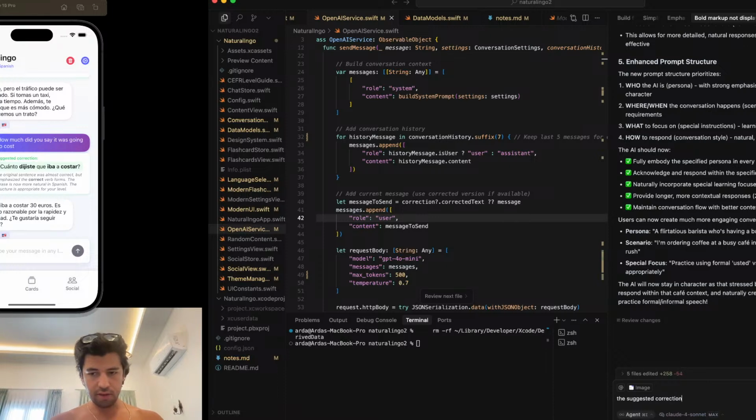Suggested corrections are not sophisticated.